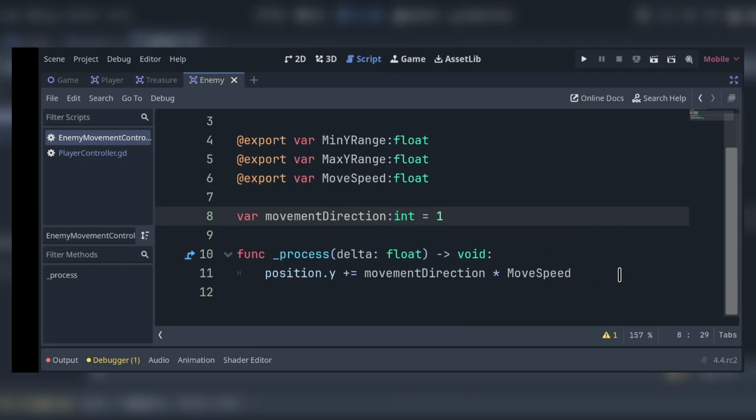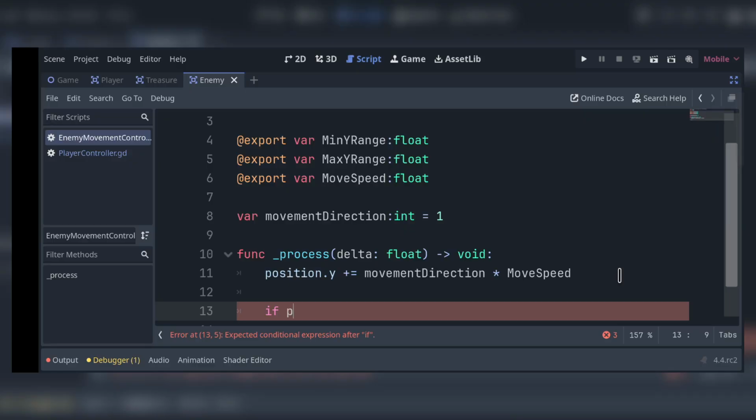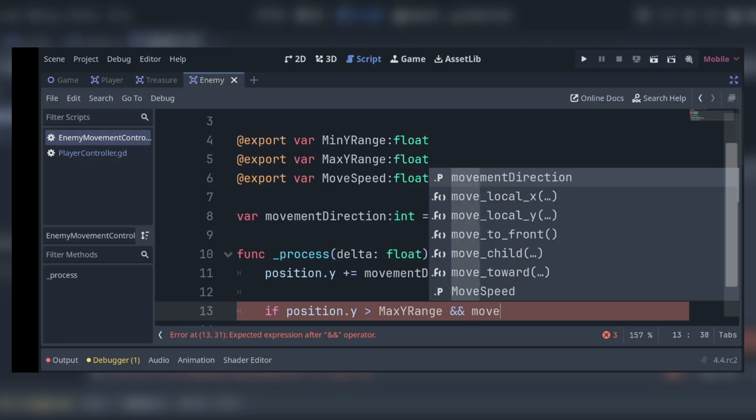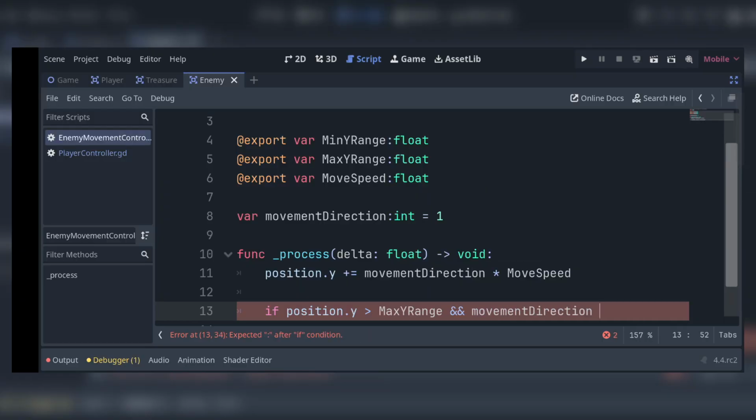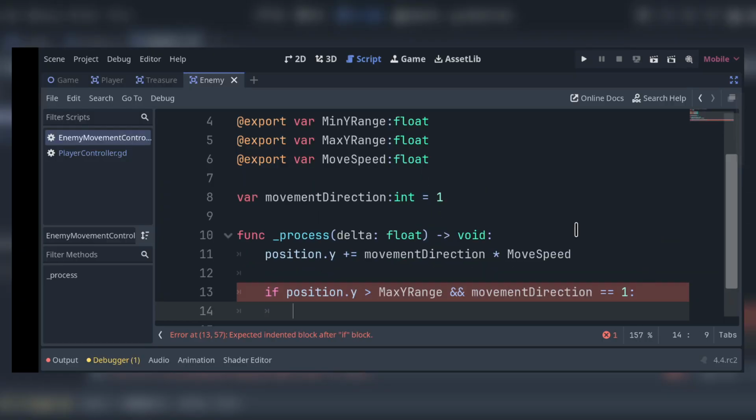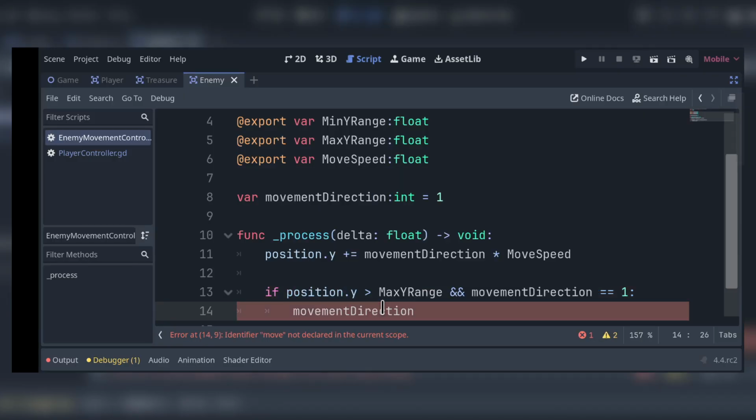Now we have to check two conditions. The first condition is: if our position dot y is greater than the maximum y range, and at that point if the current movement direction is equal to 1, so our y goes beyond our max range, we have to set the movement direction to -1.